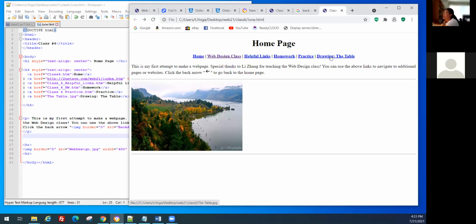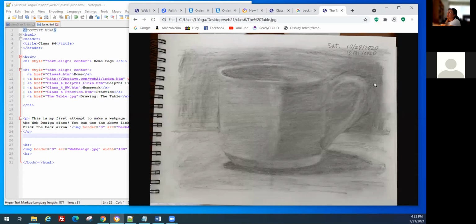Look here, drawing the table. You see here the bottom. This area has the finding. So we know what we're doing. You see here, oh, sorry, it's a cup. I should save the other file.